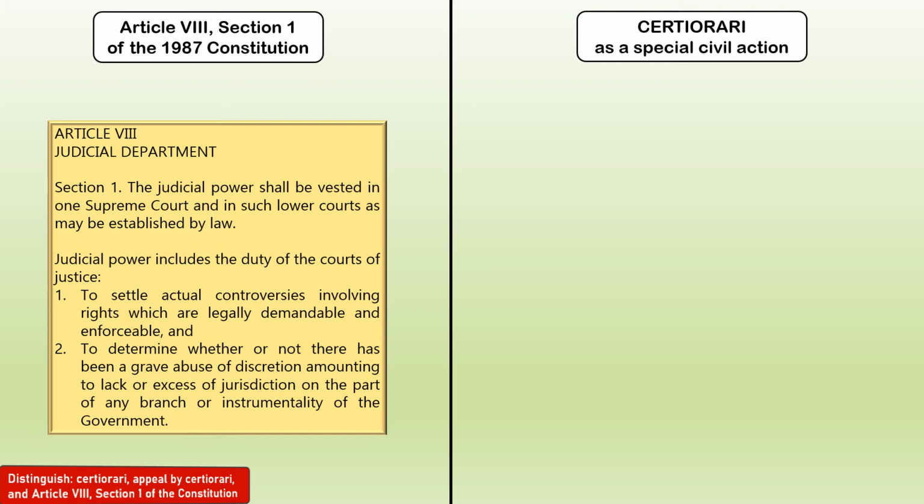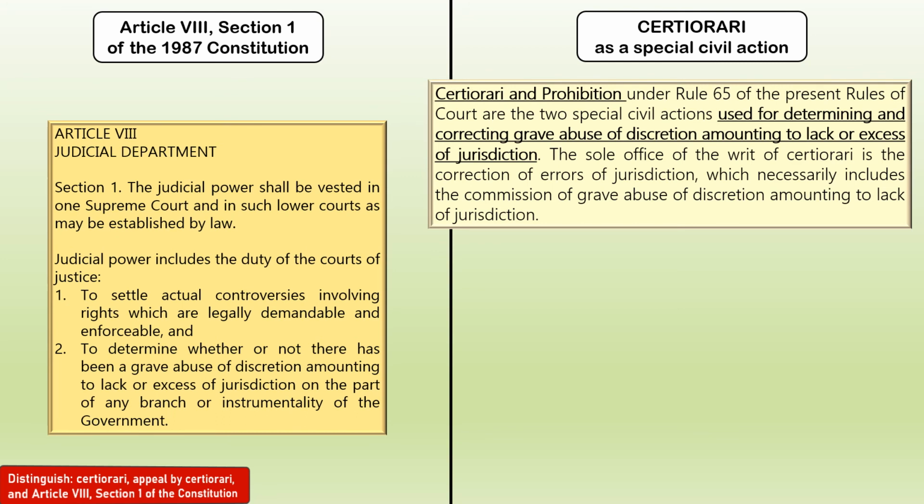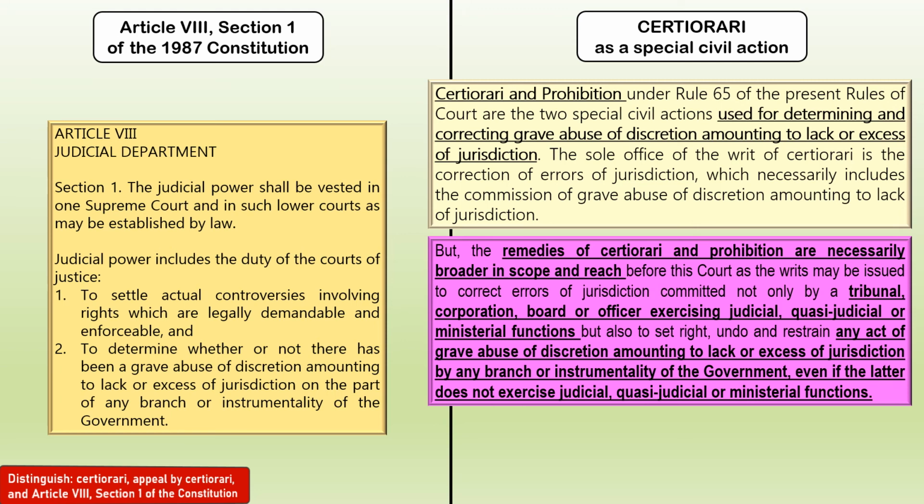So if you're going to compare that to your Rule 65, parang parehas lang. Bakit? Sa Rule 65, ano ulit ang ground? That is error of jurisdiction. That is the same ground if you are going to file your certiorari or if you are going to file your prohibition. Ano ang sinabi natin? Similarities ng certiorari and prohibition, they have the same ground, error of jurisdiction. And also, who is your respondent in certiorari and prohibition? That is your corporation, tribunal, board, or officer exercising judicial, quasi-judicial function, for certiorari, and for prohibition, exercising judicial, quasi-judicial, or ministerial functions.